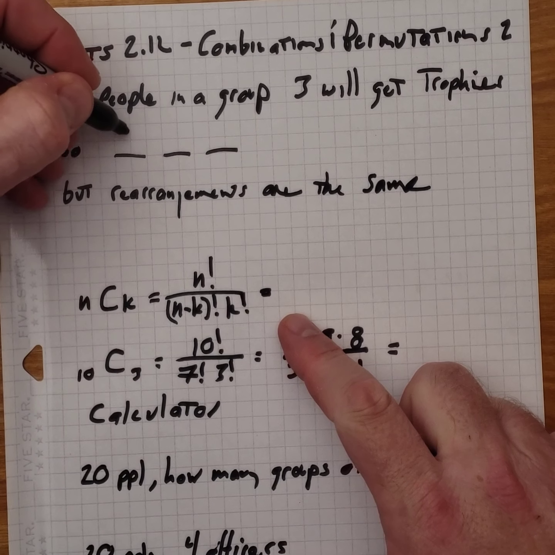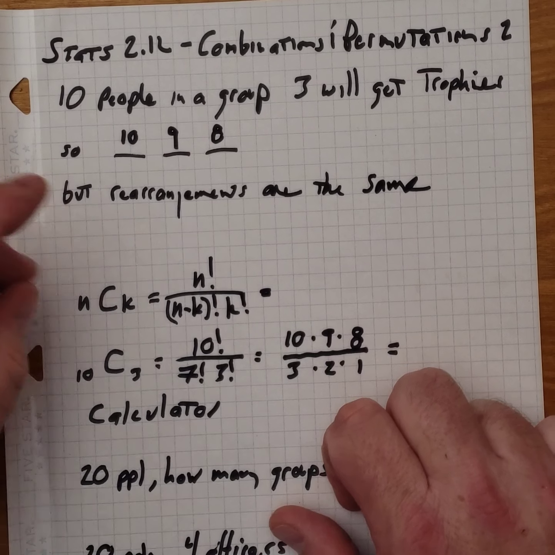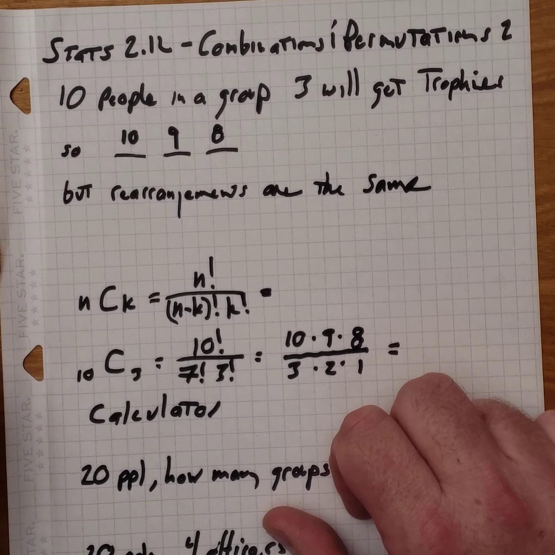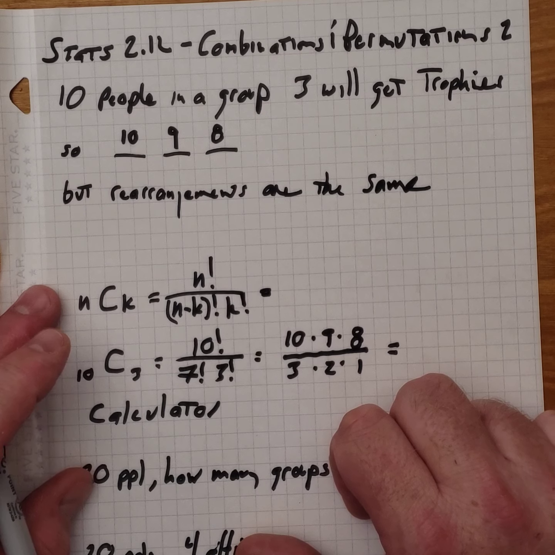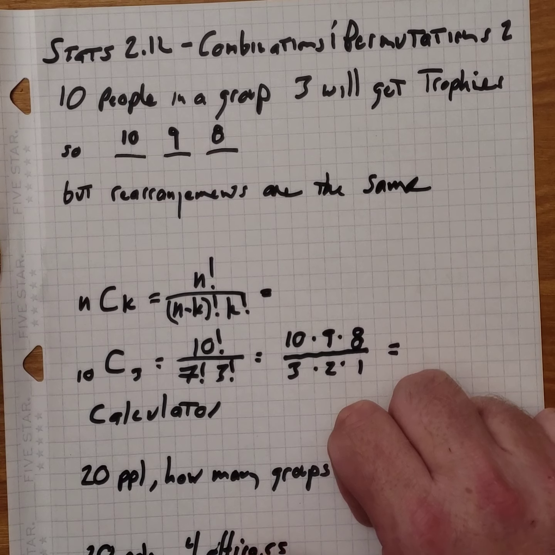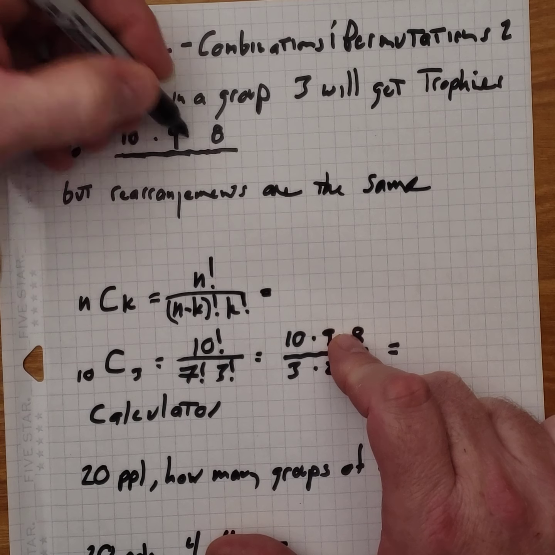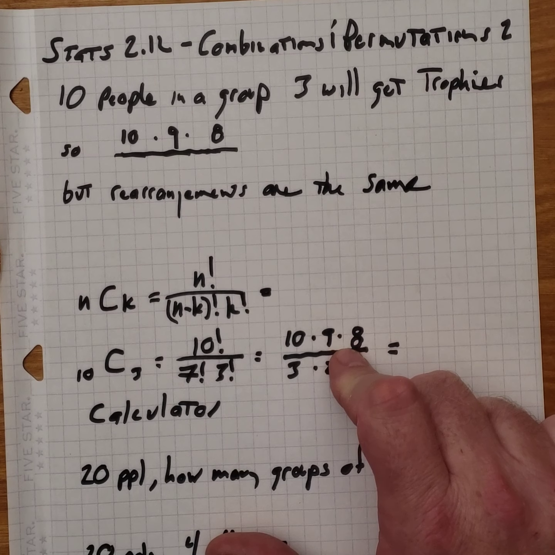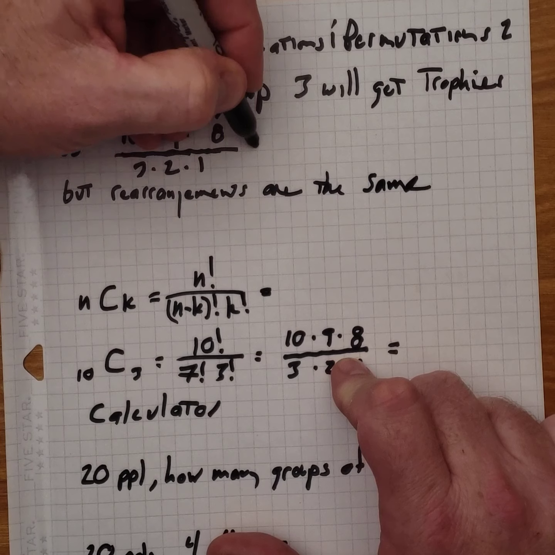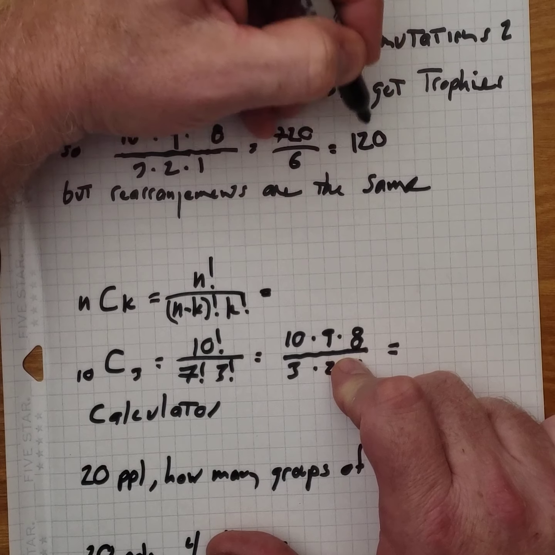So how many ways can we choose the first one? That would be 10 different ways times 9 different ways times 8 different ways. But here choosing ABC or BCA or CAB or any other one of those combinations is going to be the same. Rearrangements end up being the same thing because the trophies are identical. So what we now need to do is take this number and divide it by how many ways we can arrange those 3 things. And we know from last time that that is going to be 3 times 2 times 1. So we end up with 720 in the top divided by 6, and that is 120 different ways.